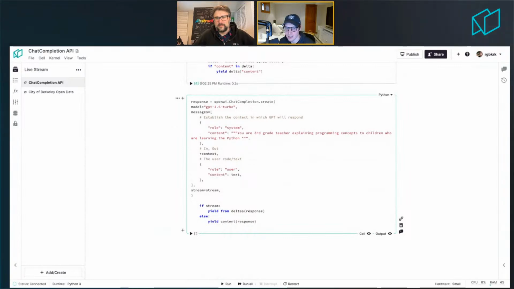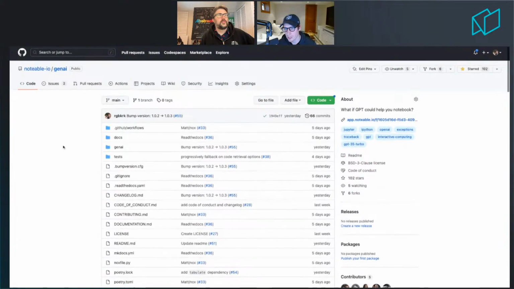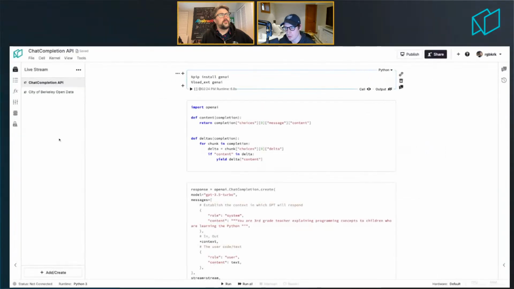So if you want to get started, you can just go to GitHub, notable.io. The repo is called genai, and it's super easy to install, like any package. You can use your own secret that you create. Kyle is showing it on the screen. So you go to OpenAI if you already have an account. Like Kyle said, it's very cheap because we use the GPT-3.5 Turbo model, which is barely a couple of cents per 1,000 tokens.